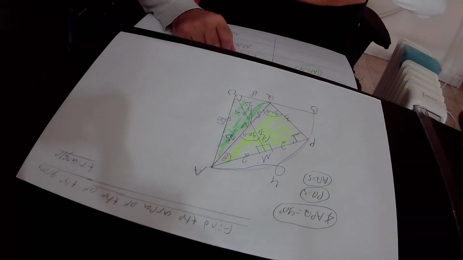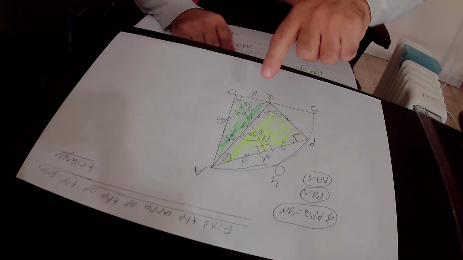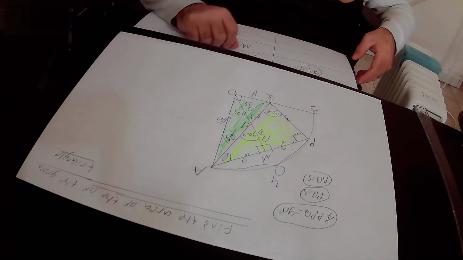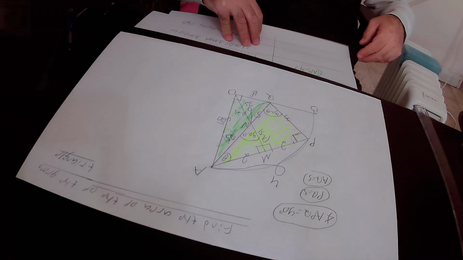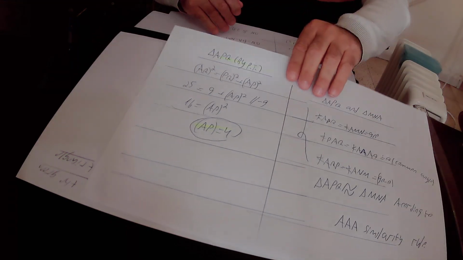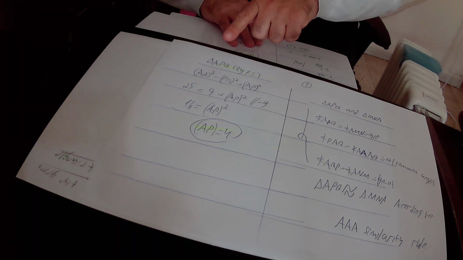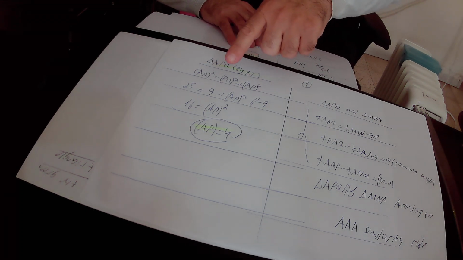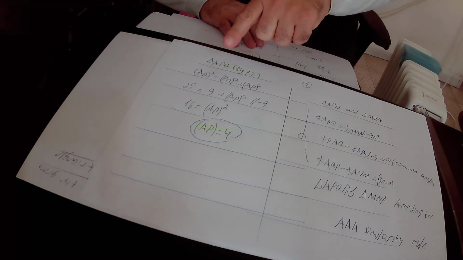Pythagoras theorem. According to the Pythagoras theorem, the square of the hypotenuse equals the sum of the squares of the perpendiculars. The hypotenuse is AQ, therefore the square of the hypotenuse is AQ squared. It must be equal to PQ squared plus PA squared. According to the Pythagoras theorem in the right yellow triangle, AQ squared equals PQ squared plus AP squared. AQ is 5, therefore AQ squared is 5 squared, that is 25, and it is equal to PQ squared. PQ is 3, therefore PQ squared is 3 squared, that is 9, plus AP squared. We subtracted 9 from this equation. We found out that 25 minus 9 is 16.